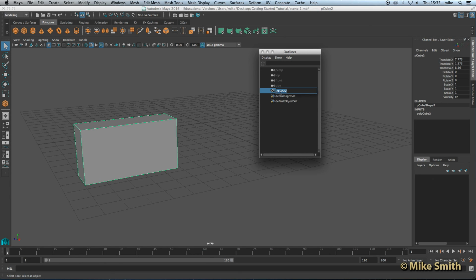Just make sure you actually title everything as you move along. It's very easy to get carried away, and before you know it, you've got 20 or 30 or even hundreds of different objects in here, and if you don't have names, you'll never really know what they are, and you'll spend ages searching through your scene. So have a play around with this. Have a look at part 2 next, which will be the basic tools and how to actually use subdivisions to your advantage.